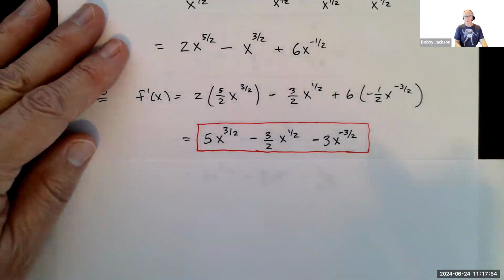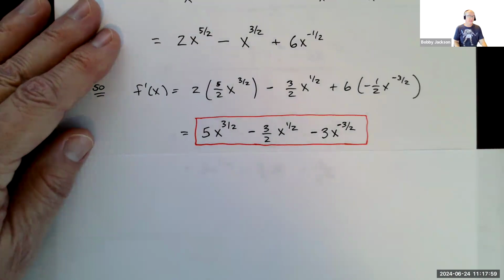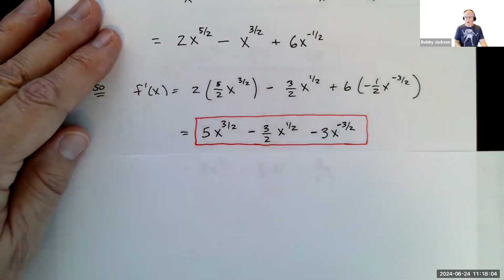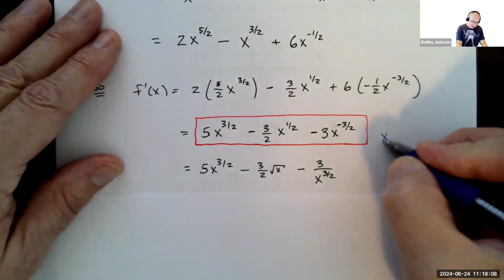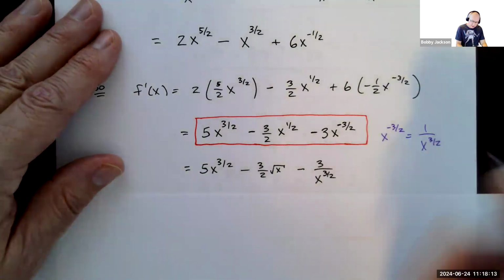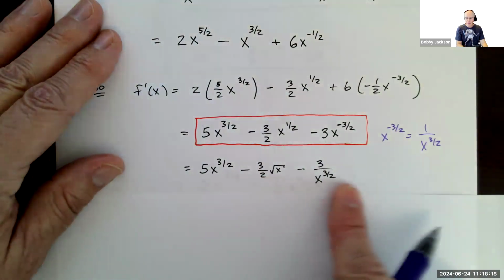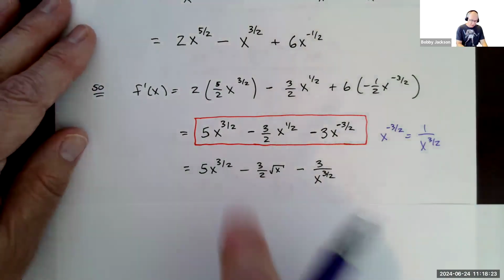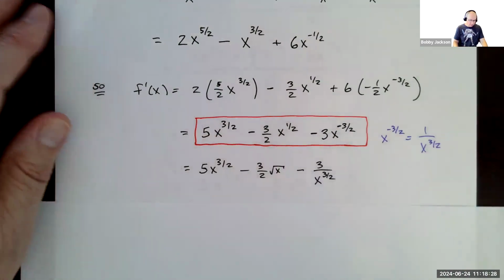And that's a fine answer, I think. Sometimes I'll ask for you to write a result without any negative exponent. So how can you do this? Just this term here. We can rewrite this way, 3 times x to the negative 3/2. Remember, x to the negative 3/2 power is the same thing as 1 divided by x to the 3/2. So only this term is like this. It doesn't affect these other two terms. Now you could combine these all as one fraction, but we're not going to do that. This would be fine. But again, what's in red I think would be fine.